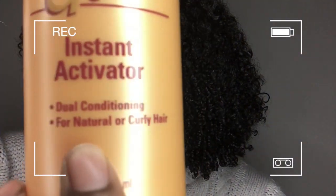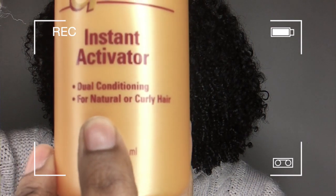This isn't a product review, by the way, guys, and I'm not trying to bash this product, but what does that say right there? It says for natural or curly hair. So, okay, curly hair could be, you know, like processed, chemically treated hair, but this is natural hair. This is not doing nothing for my natural hair apart from making it frizzy and dry.